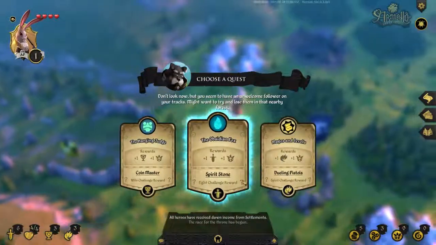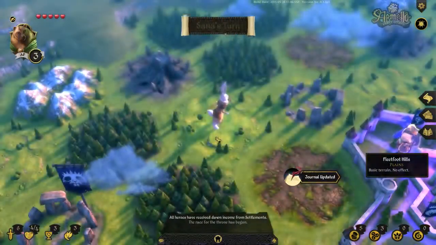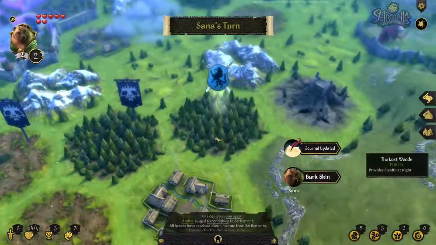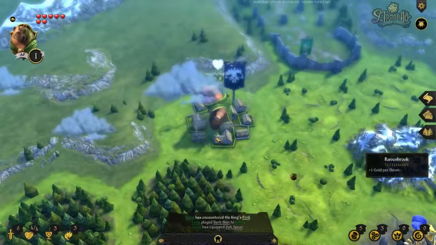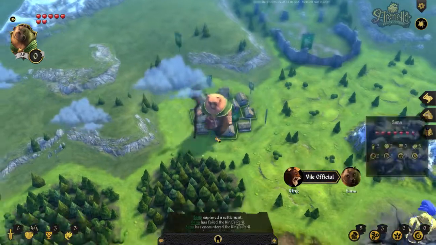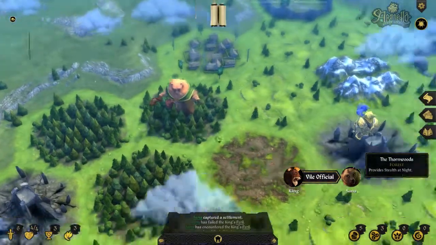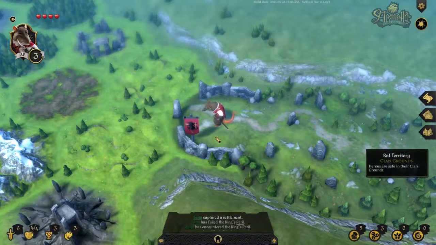It looks like AI Amber gets to go first. Fair enough. Oh man, this is a tough choice in quests. It's like picking between who's your favorite child here. As I said, my strategy is going to be very, very straightforward, so the choice has already been made for me.